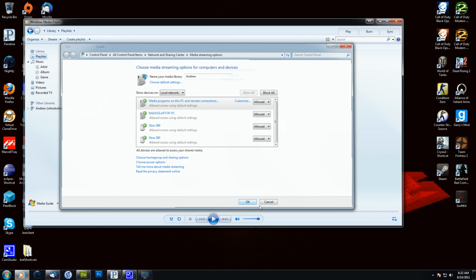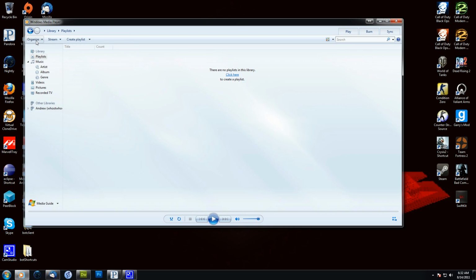Okay, now the next thing that we're going to need to do is add media if you haven't already. To do this, we're going to hit Organize, Manage Libraries, and then either Music, Videos, or Pictures. It doesn't really matter because in the next dialog box it will ask us to select a folder that your media is in. Once you select that folder, it's actually going to load all the media, whether it be pictures, music, or videos, onto your library. So it doesn't really matter what you select here, but let's go ahead and select what we're actually looking for, and in this case it's videos.